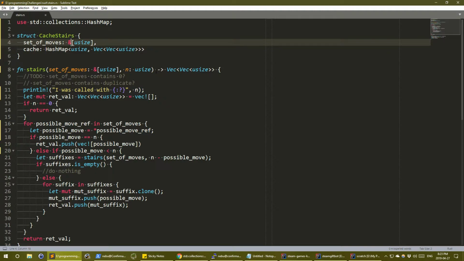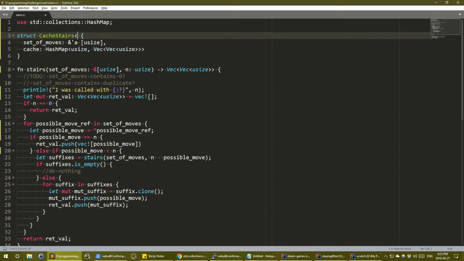So to do that, it's like generics in a sense, in that you use a name to represent the lifetime. We're going to call this one A. That's the convention, it seems. And then I have to say that this struct has a generic parameter of A as a lifetime.